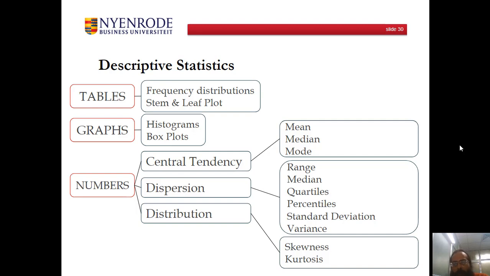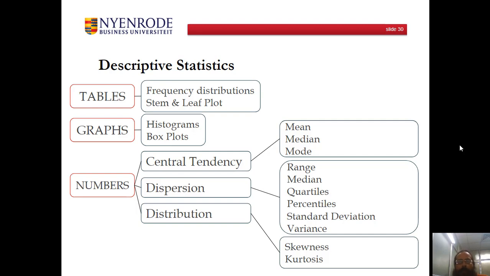Second is dispersion, how scattered or spread out the data is. And the third thing is distribution. Distribution is how the data is distributed in terms of how many of what kind. If you plot a distribution of the data, you see whether it's going towards the peak, or it's going flat, or it's going towards the left side, or towards the right side. So such nature is studied in the distribution.